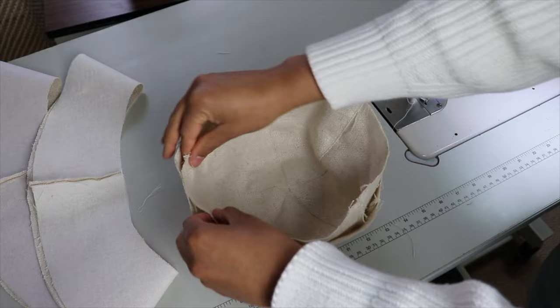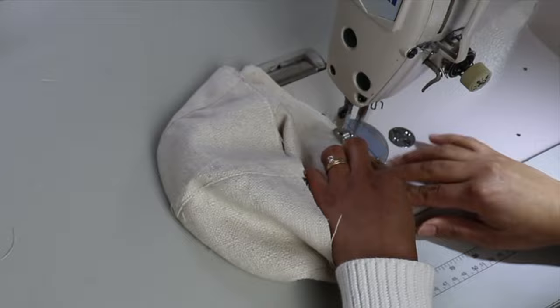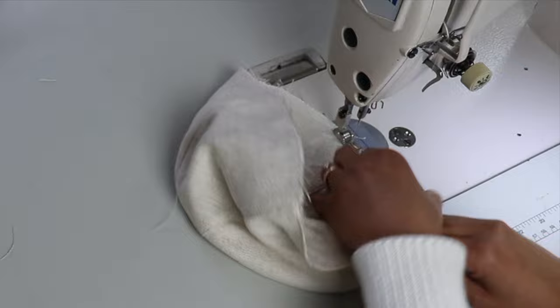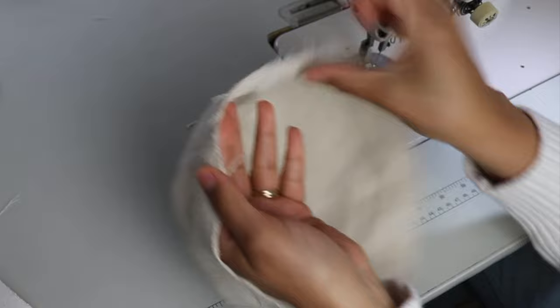Then place the two caps wrong sides together so the side with the seams are touching. Then sew a stitch close to the edge around the perimeter of the hat. You kind of want this just as a pre-stitch to keep them together so don't sew at the 3/8 seam allowance. Sew at like a quarter inch. Okay, the caps are done so let's move on to the brim.